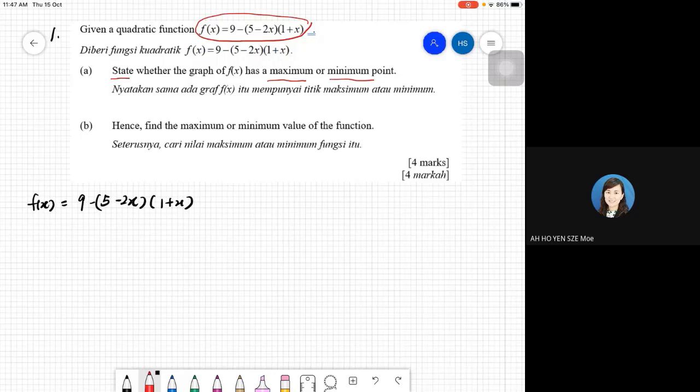Students often, because they see this, directly do 9 minus 5 and open the bracket. Okay, then negative, positive 2x. Then they only go and multiply it. Okay, which is wrong. So we look here, we see this 2 is multiplied, then we do the multiplication first. Don't make a careless mistake. Okay, I know that you're nervous during the exam time. But make sure you stay calm and read the question carefully.